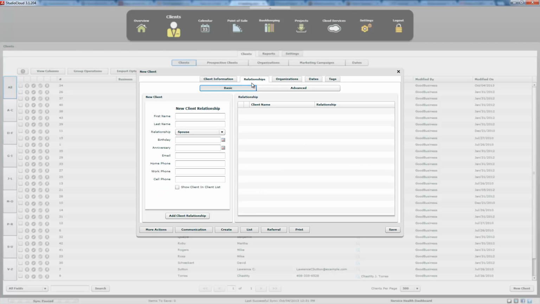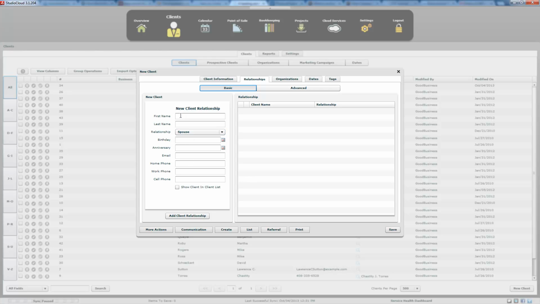Going to the relationships, these are useful for tracking the relationships, and here we have pre-built ones that everyone has: spouse, child, parent, grandchild, grandparent. You can go through and change those. You can add different relationships. If you come down to the create button, you can create a new relationship type, and a relationship type is like a spouse, a child, a parent, grandchild, grandparent. So if you only tracked weddings, you could create a specific relationship based upon weddings and have that listed here.